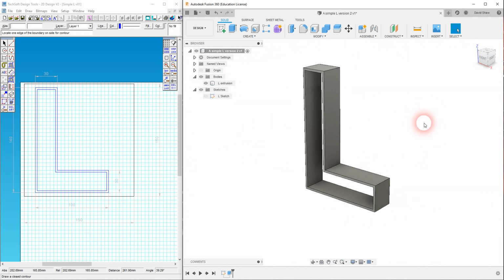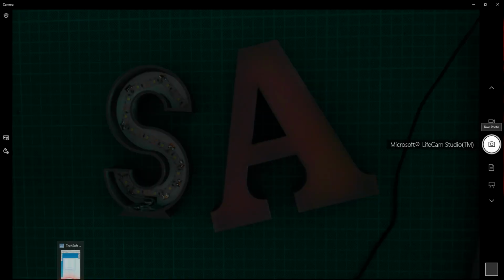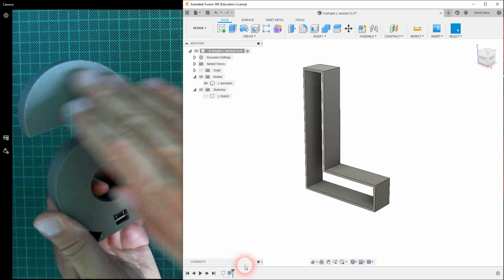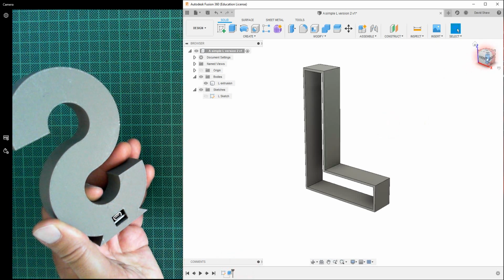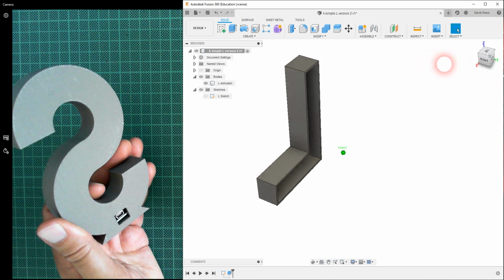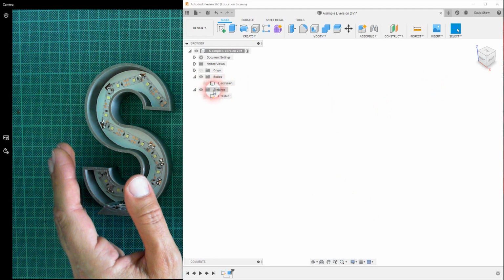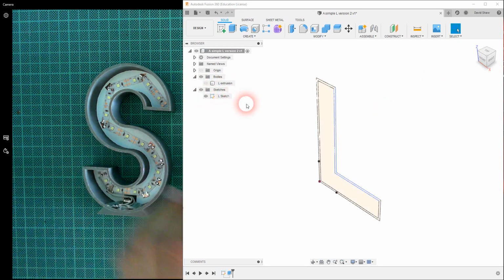I've just renamed it. Okay, now what I also need to do here is put a backing on this. Let's just come back to the camera. In fact, what I think I'm going to do at this point is just have the camera and Fusion 360 running. So I'm talking about this back bit here. As you can see, this design at the moment has no backing to it. So what I'm going to do at this point is make the body, my extrusion, disappear, and make the sketch visible again.